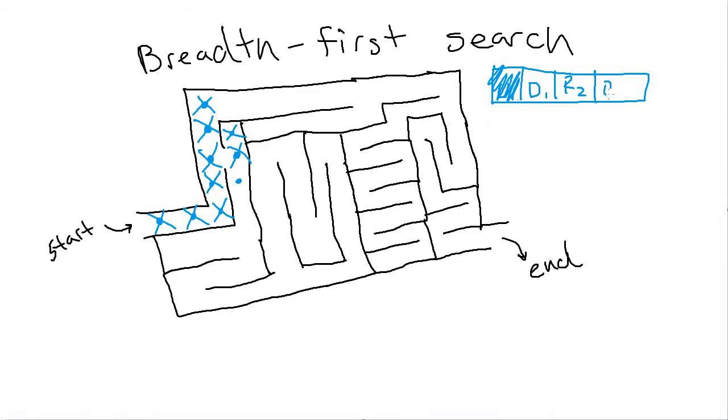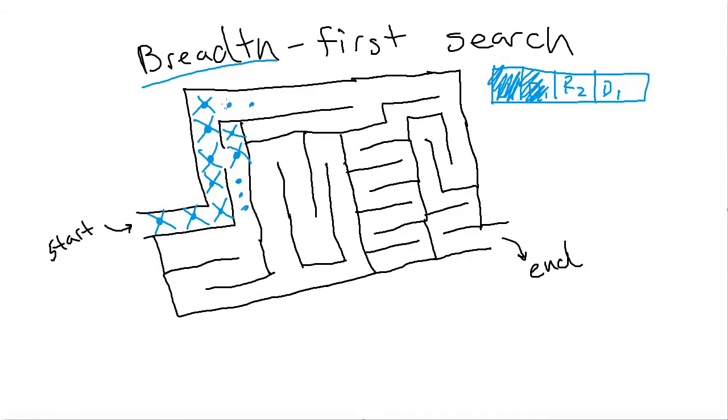So we're going to enqueue the D1 position, actually, which is what we're currently on as well. Essentially, each time we look at a position, we're going to enqueue the next ones around it. And because a queue is a first in, first out data structure, we're doing this in the breadth first way, meaning we do a broad search. We don't commit ourselves to any one of these paths. We explore them taking turns one after another.